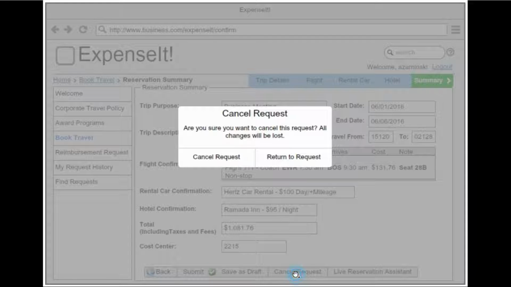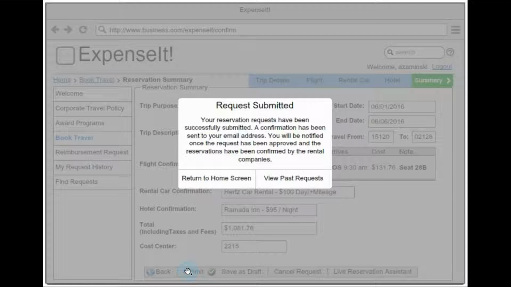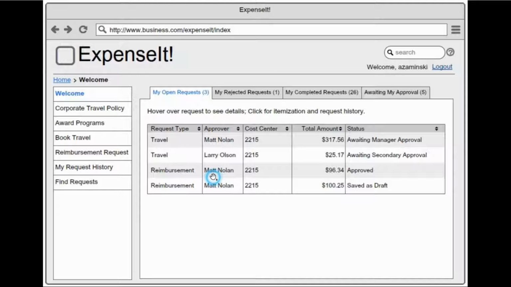When we click Cancel Request, a pop-up confirms with the user that this is, in fact, the action that they'd like to take. After entering all that information, we don't want to cancel our request. So this just makes it a bit more difficult for the user to do something they might regret. If the user is pleased with the information on the screen, they can click Submit and complete the request. We provide a pop-up indicating that we've submitted the request, just to give the user a sense of closure instead of dropping them directly back to the home screen.